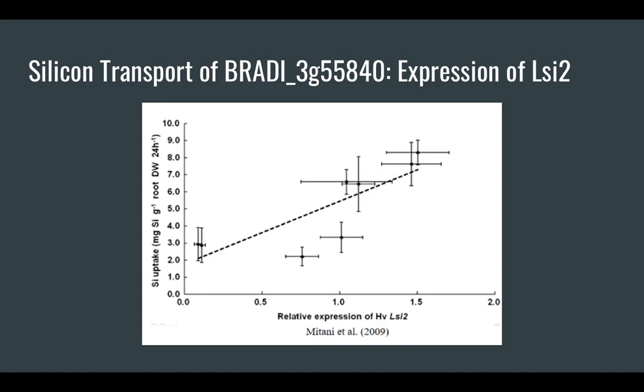Silicon uptake in barley plants in relation to relative expression of HvLSI2 indicated that silicon intake increased with the relative expression of HvLSI2. Barley and maize have a closer genomic relationship to our gene in question when compared to rice. This information can be used to determine the information about silicon transport in our gene. Silicon intake is important in a plant because it can help the plant adapt to stressful environments.